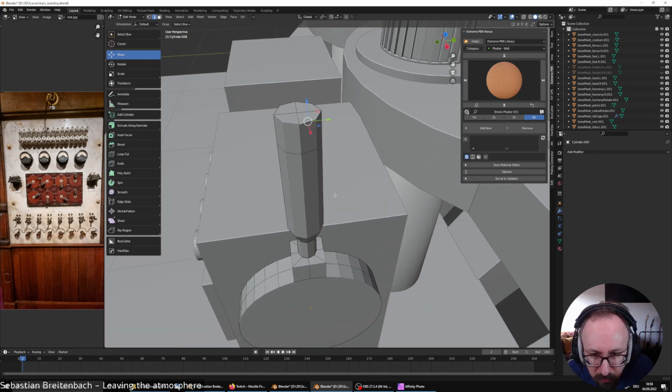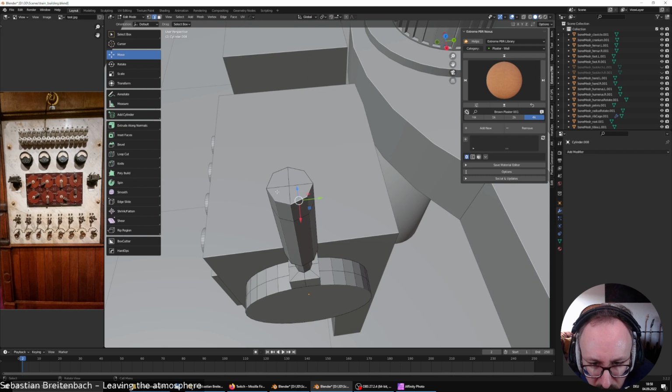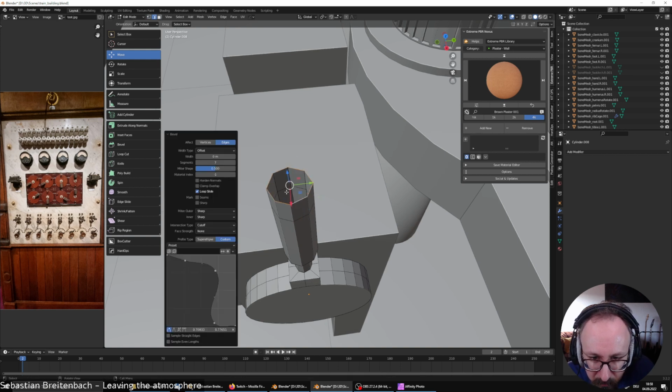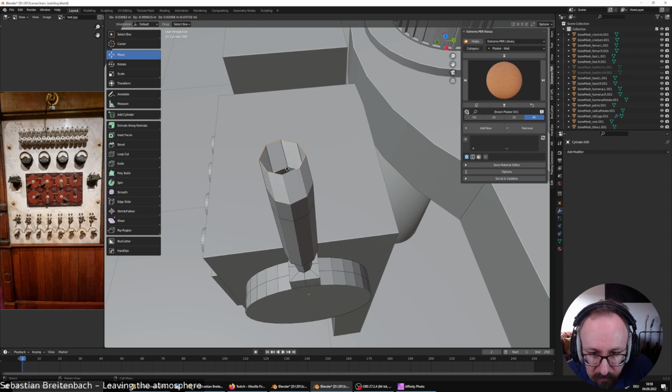Oh no. So these are quads, but I can't bevel right when they are here. I have to do it like that, I think. Okay, Blender, please behave.